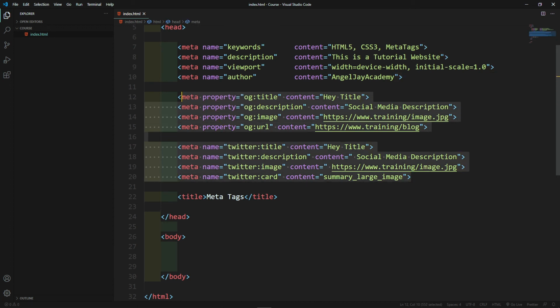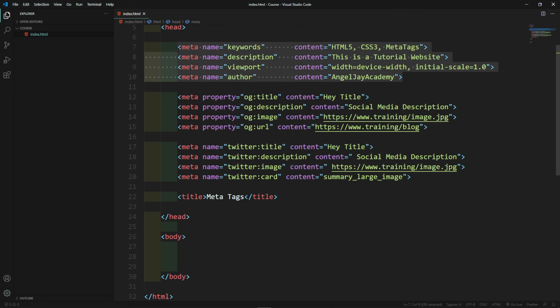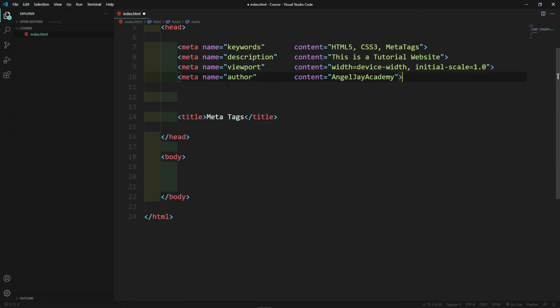So this part right here, if you want to read up further on it, just type in Twitter meta tags or Facebook meta tags in your browser to read up more about them. But these 4 are, for me, absolutely necessary in all web designs. That brings us to an end of this video. I just wanted to discuss meta tags. In the next one, we're just going to expand on our meta tags right here. So this one will not be here, so let me just delete it. We will expand on it. So there's other information that we need in our head section as well.